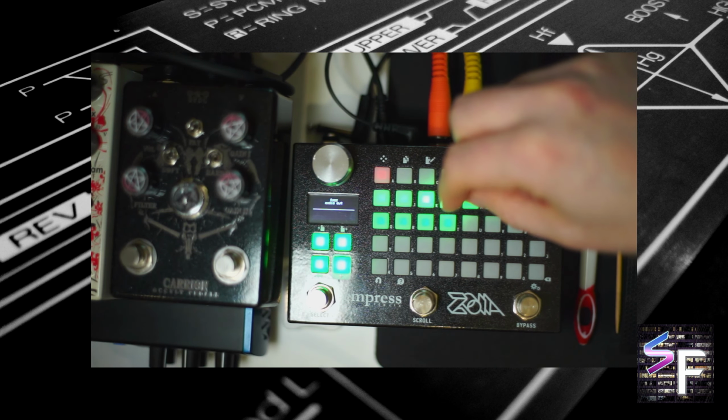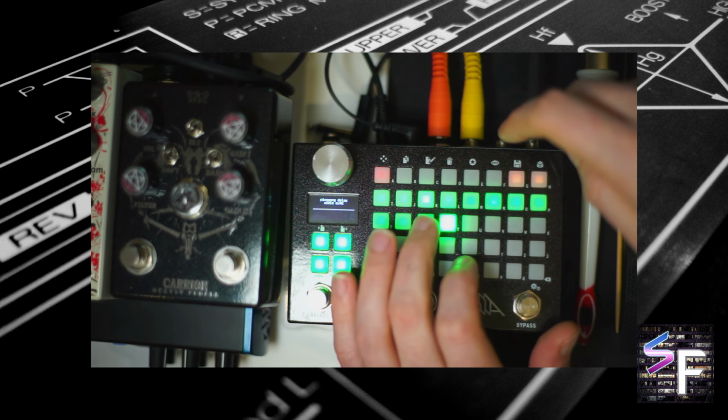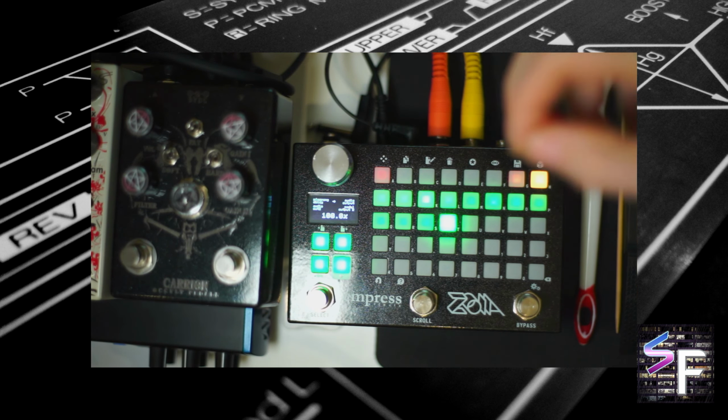Let's go ping pong delay. Let's go crazy. Input there. And our outputs are here. So we have an out left, out right. So it's fairly easy to make little chains of effects like this and add modulators, which is cool.